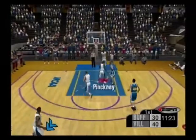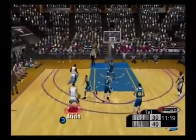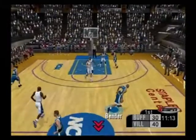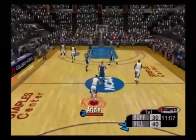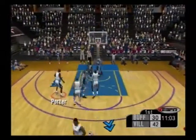Bender for 3. Boy, what a great game for this kid. A double-double already. Play after play, he's been just huge for this team. That's great playing, Mike. Zero has an opportunity to get his third three-pointer this trip. Nice offensive board. These kids are really attacking the glass. They just won't be blocked out. A lot of nice things going on.